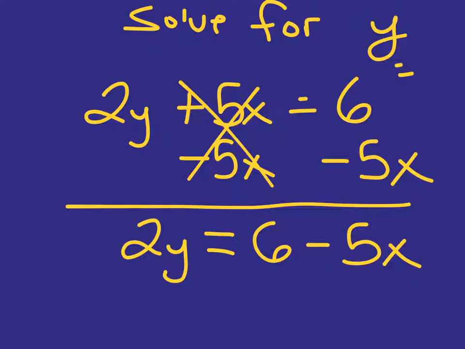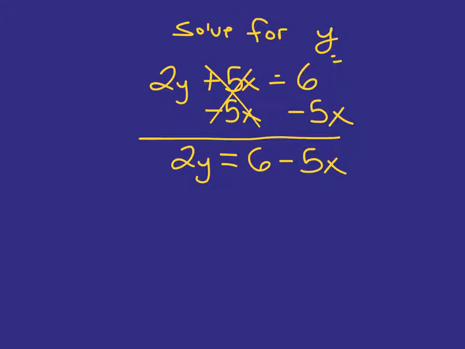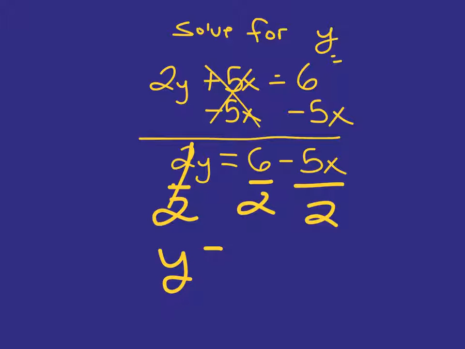We don't actually perform that operation because, like I said, we can't combine terms that are not alike. So from here I need to continue the process and I need to isolate y by itself. To do so, I see that 2 is being multiplied by y, so the inverse operation of that is going to divide by 2. Like that. And now the 2's cancel out on this side, leaving us with y.